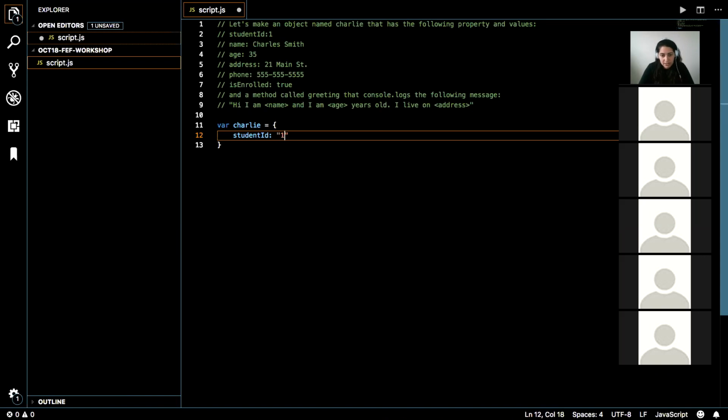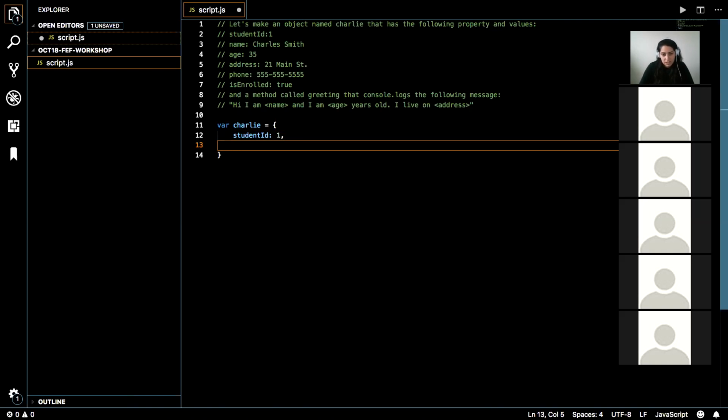I want to point out the difference between that and this. When we have 1 in quotations, we're talking about a string. And a string is basically anything that can be represented on the keyboard. So any of these characters that you see on your keyboard is essentially a character that would be represented as a string, as the data type. So since student ID is a number, I'm just going to leave out the quotes and just put the number. Then we're going to separate each property by commas.